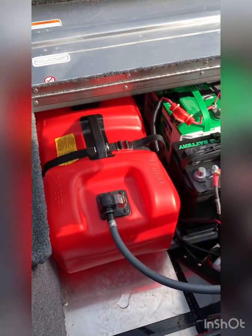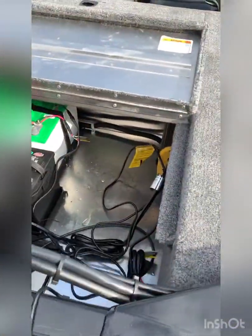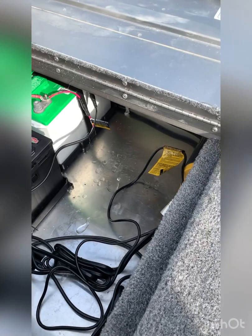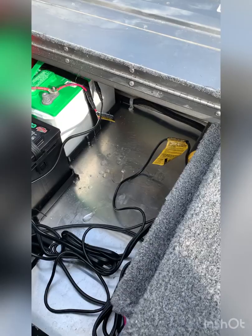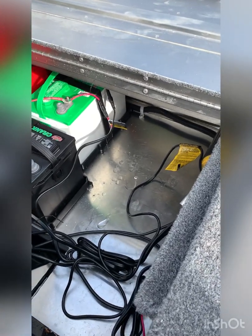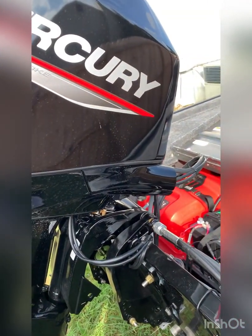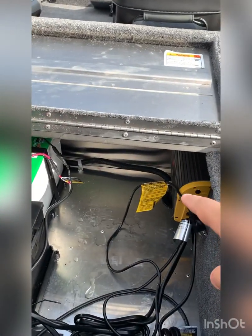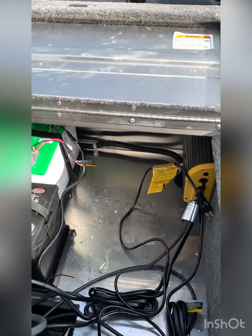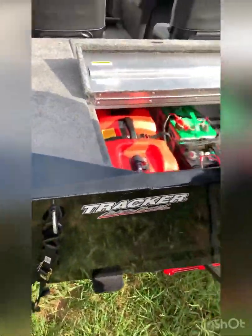As far as the gas tank goes, it does come with a 6-gallon tank. Like I said, it's normally on the other side. This is where it comes installed, but I've moved it. As far as that 12-hour session, I filled it up, and when I got home, it had used about half of a tank. So the new 4-stroke Mercury's, at least the 50 horse, is relatively gas efficient. But even with a battery charger in there, it is a tight squeeze, but you could, if you wanted to, put another 6-gallon tank in there. I did test it, and it will fit.